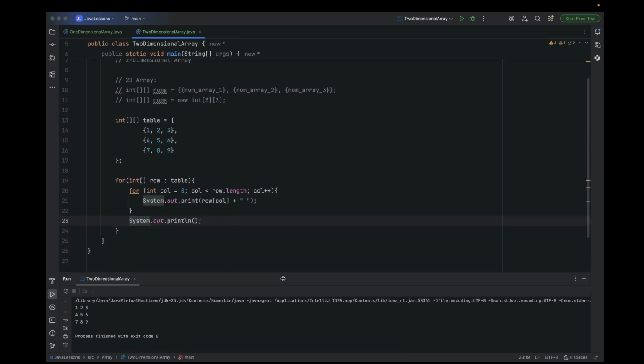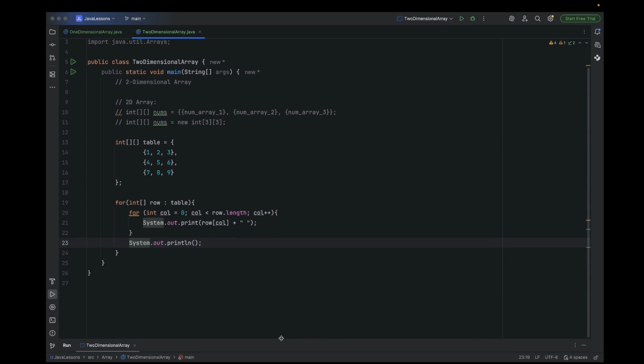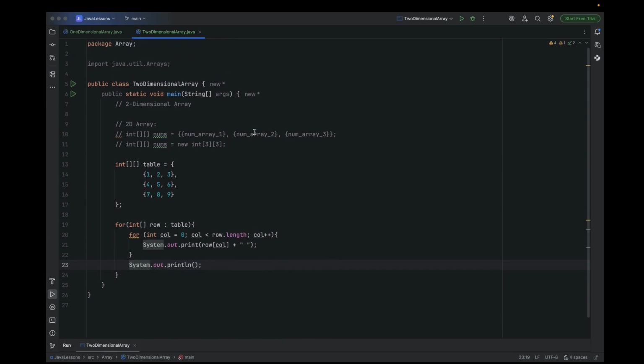So to recap, the difference between the two-dimensional array and the single-dimensional array is that each of the items in the array is an array in itself. Yes, each of the items is an array of itself.